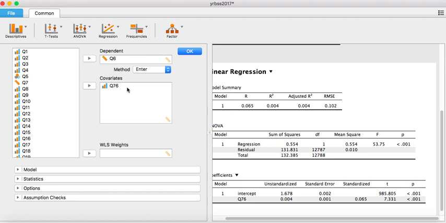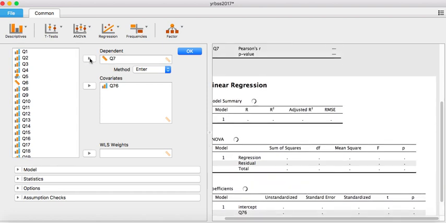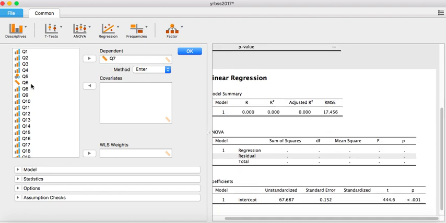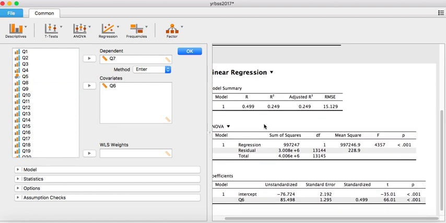Now we want to test our third variable on our dependent variable. So let's go back and put Q7 under dependent and Q6 here. Again, we have significance, so we can move on. If at any of these steps you don't have significance, you already know that this third variable is not going to be a confound.